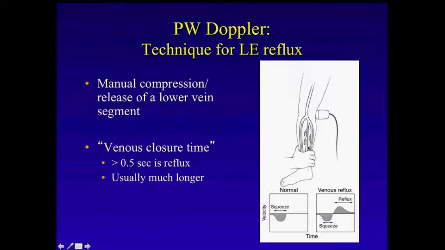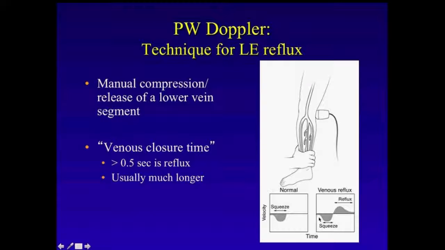This is generally how we insonate for reflux. We'll grab the ankle or grab the calf muscles where the veins are that are collecting the blood, and then we'll look at whatever segment we're interested in with Doppler. We'll squeeze, and generally ultrasounds are set up the way these are, with blood flow toward the heart as down and blood flow toward the feet as up on a velocity time curve. And so when we squeeze, we'll be pushing blood up toward the heart with a certain amount of velocity, and we let go in a normal patient. There's no retrograde flow back toward the probe or up on this scale.